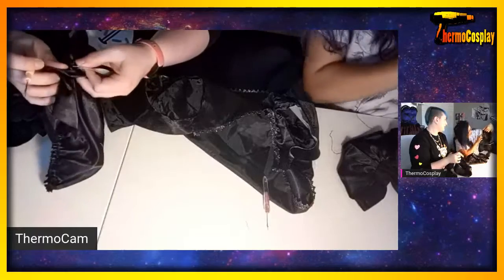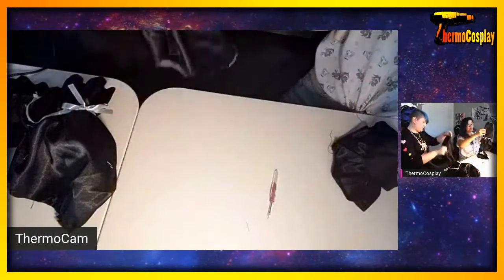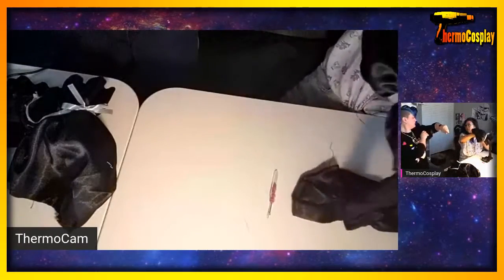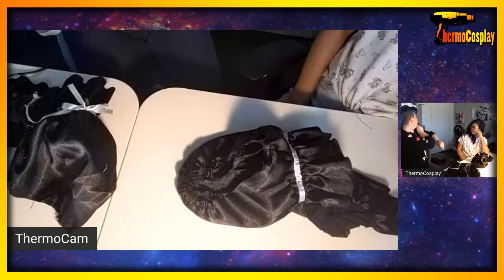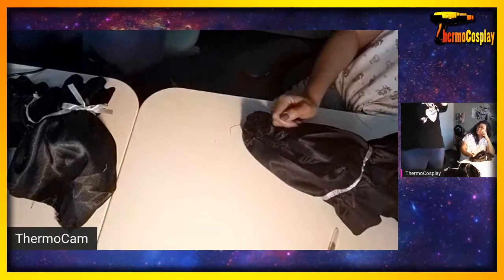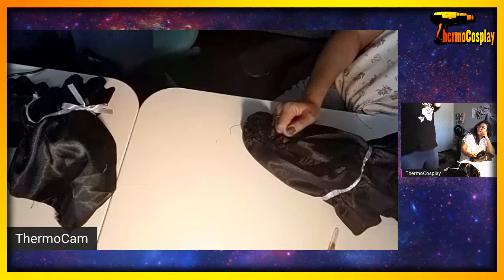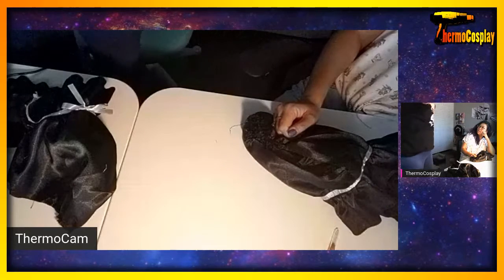So actually I think I should probably try this on. I think this one is smaller than the other one. Like if I can put this on while I have a shirt on, that's a problem. Like, let's see. Ooh, that's because it has the lining exposed. Be careful, Sam. Oh yeah. Yeah, see, this fits. Okay.